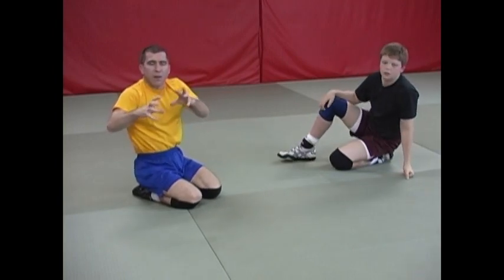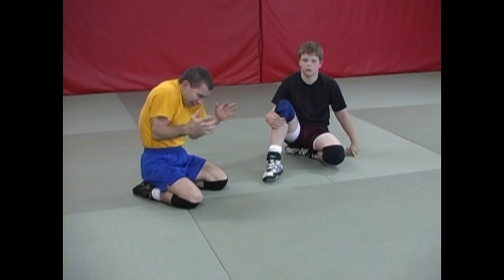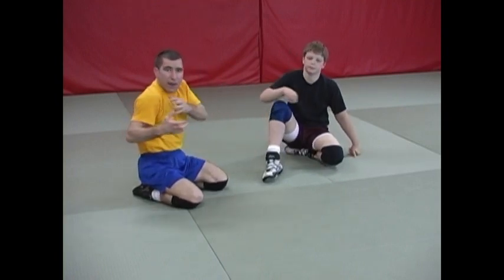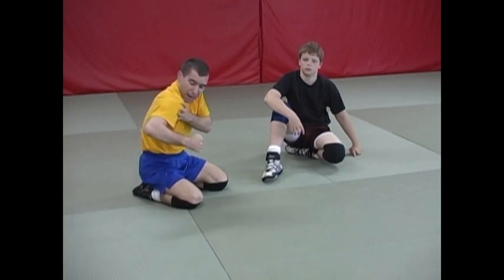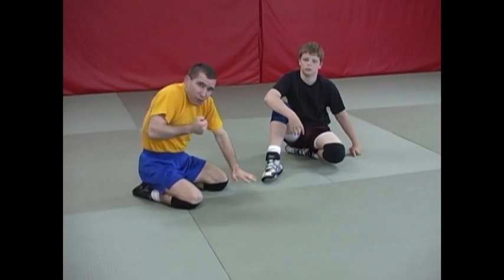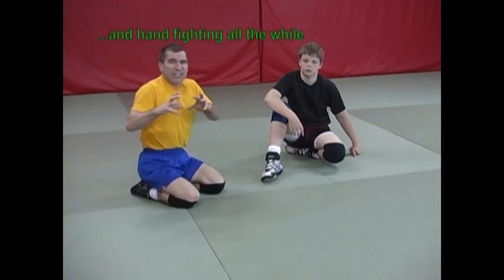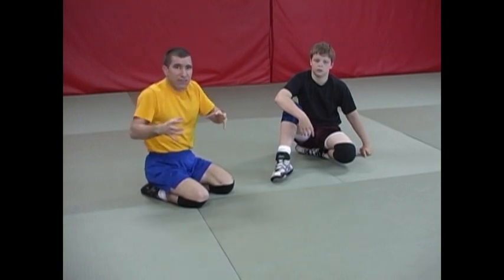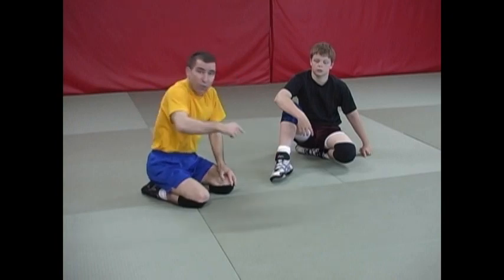Part of this is learning to do all this dynamically, because as he's fighting, I'm going to be adjusting my shoulder position, he's going to be tugging me forward, and so part of it is just getting a sensitivity to trying to get my elbow or my shoulder on top, keeping my elbows back, getting the frame, getting a slight angle when I can. So it's not just a situation of technique, but it's learning the position by developing some sensitivity to what your opponent is trying to do to you, which is typically to pull you forward and down.